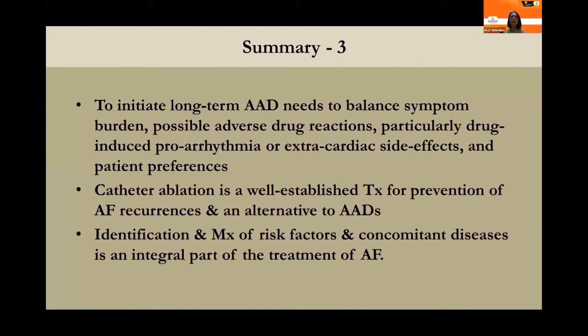To initiate long-term antiarrhythmic drugs, we need to balance between the symptom burden and the possible adverse drug reactions, particularly drug-induced proarrhythmia or extracardiac side effects, and the patient preference. Catheter ablation is a well-established treatment for the prevention of atrial fibrillation recurrences and an alternative to antiarrhythmic drugs. Identification and management of risk factors and concomitant diseases is an integral part of the treatment of atrial fibrillation.